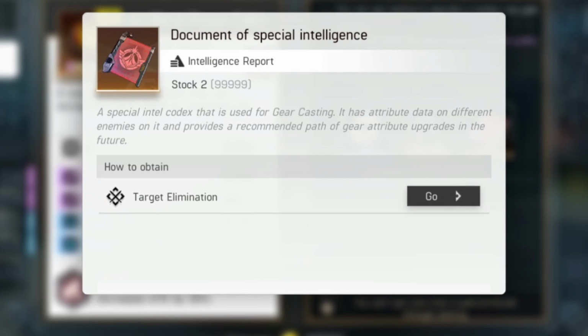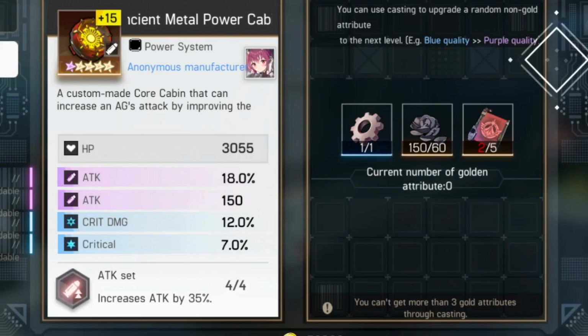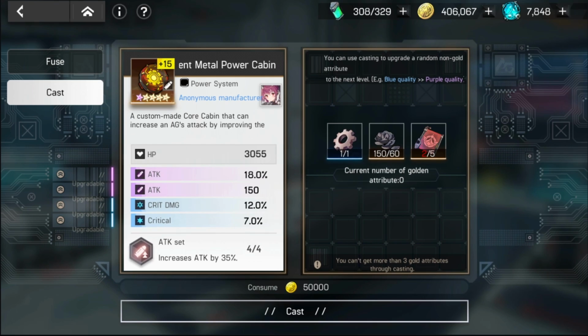And then finally, you need these codexes, these red codexes or special intelligence. The way you get these for right now is only by doing target elimination, so they have a chance to drop every single time you do them. Later on down the line though, we'll be getting access to raids, and once we have raids unlocked in the game, the raids will actually be your main way of obtaining the red codexes, so you can of course cast your gear. Another thing to mention too is that not only is this random, but you cannot get more than 3 gold attributes through casting.